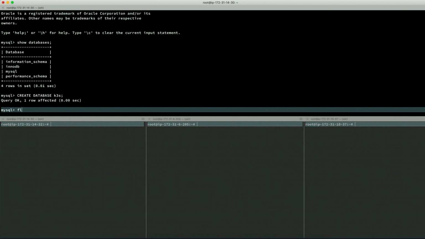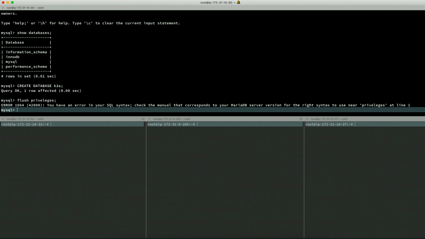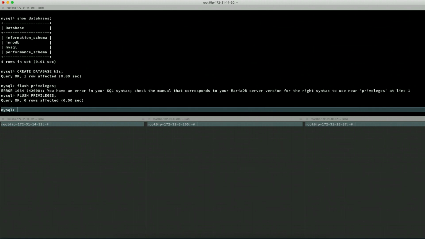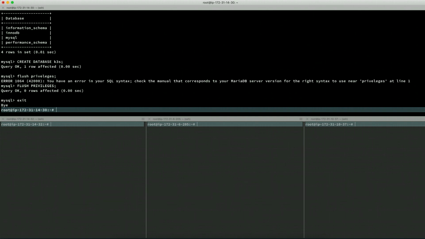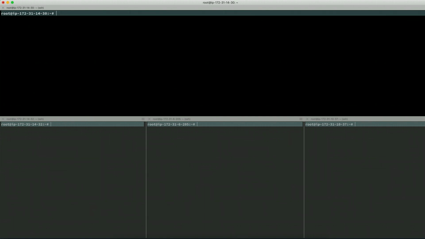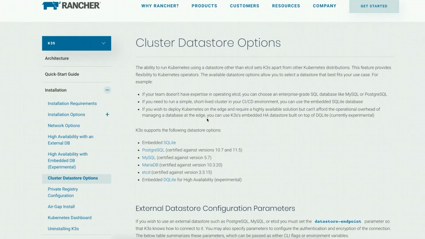So flush privileges. I think spelling mistake. Flush privileges. Yeah, it's okay. Let's quit from this MySQL, and then let's go back to the documentation page.